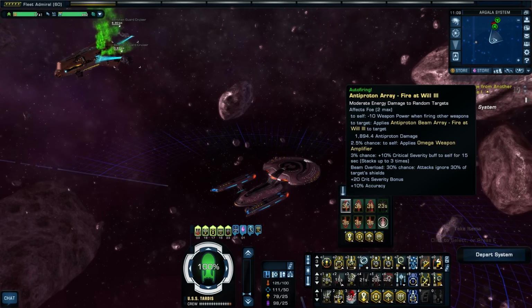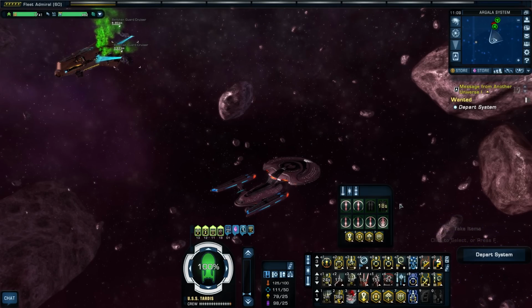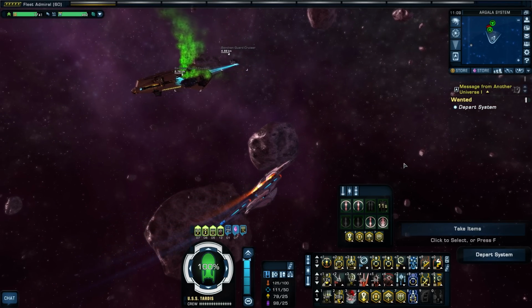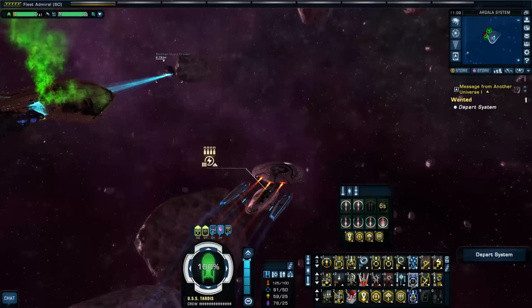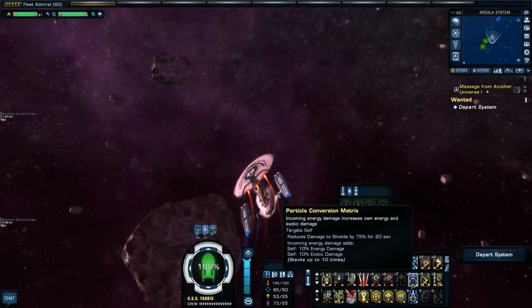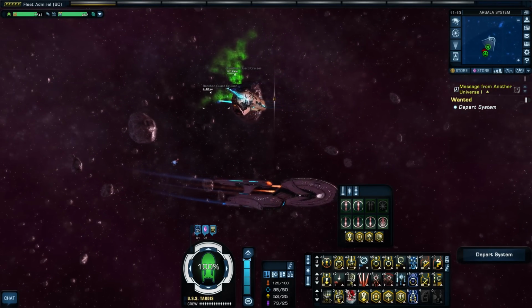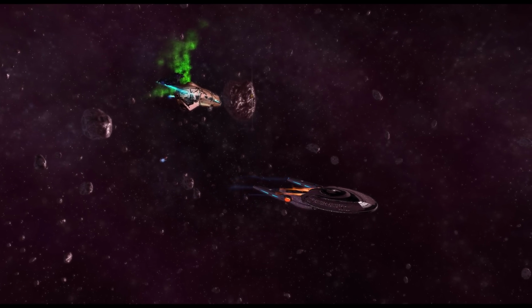That's anti-proton damage. Where did DPS go? 1485. Yep, so it looks like that particle conversion matrix does help quite a bit. Not quite a bit, but a little bit, enough, some. It's helpful, that particle conversion matrix. So that alone increases your energy damage. And at the same time, don't forget it's reducing the damage to shields by 75% for 20 seconds. So there's two things there it's doing.